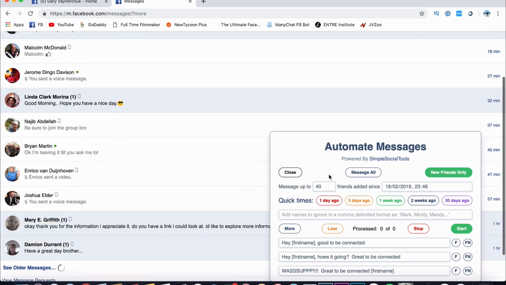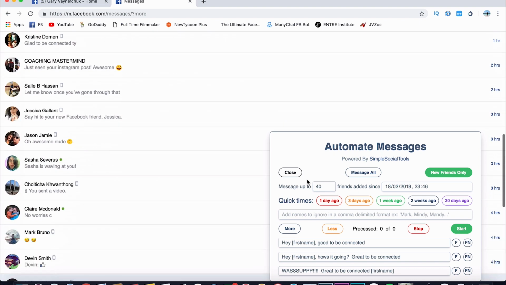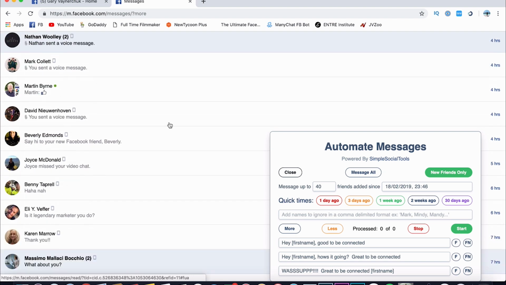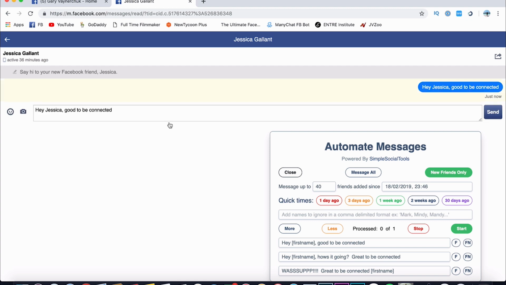Again, it's going to load up and it's going to scroll through all your messages and look for the people that you've just become connected with. So let me see if I can see any here, but you'll see it doing its thing in a minute. Let me just pause this video again and I'll show you in action when it gets to it. So here we go, it's loading up now, and it's going to paste the message in there, or one of the messages, and I'll hit send, and there we go, it's good to go.